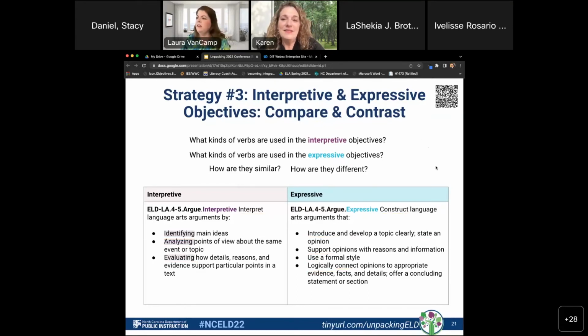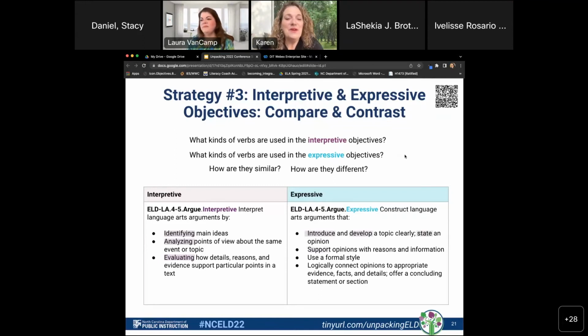I'd like to add to that, Karen, that the students are taking in and expressing all throughout the lesson. One moment they're identifying something; they have to identify something before they can develop and state an opinion, don't they? Mm-hmm. And then they have to analyze something before they can support their opinion. So it all goes hand in hand, where the interpretive and expressive ebb and flow with each other. It's that whole cycle of literacy: speaking, listening, reading, writing. You get better readers with better writers, and better writers with better readers. The more they do, the better they become. Absolutely. Yes, Beth, thank you. It is a cycle.